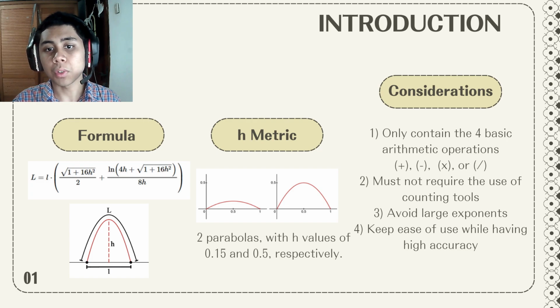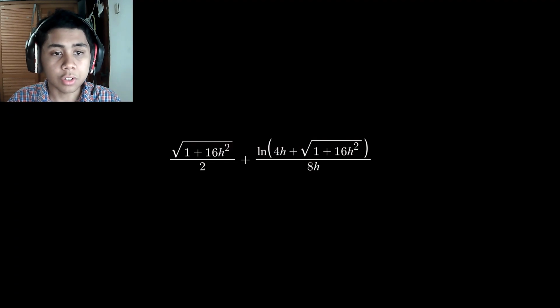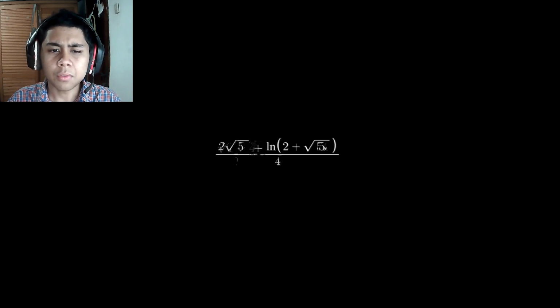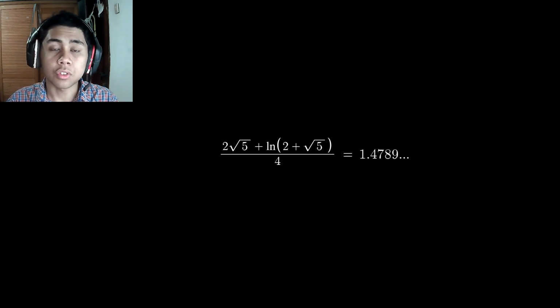This h metric is useful, for if two parabolas share the same h value, they are similar in shape and differ only in size. The reason for this paper is that the original formula is difficult to use and unintuitive. For starters, the existence of square roots and logarithms would mean that the aid of calculators is needed to perform this calculation. Alongside that, an exact value, while true, might not be the most useful. People would not be able to tell at a glance what the true value in decimal actually is, which is arguably more useful for practical applications.